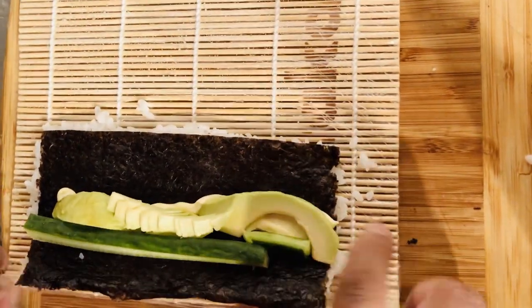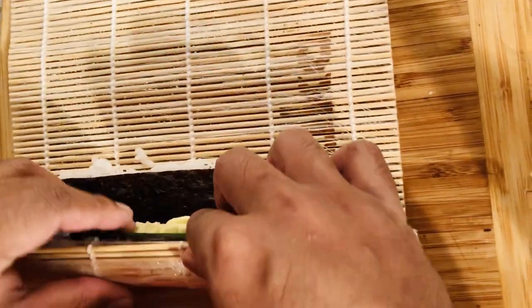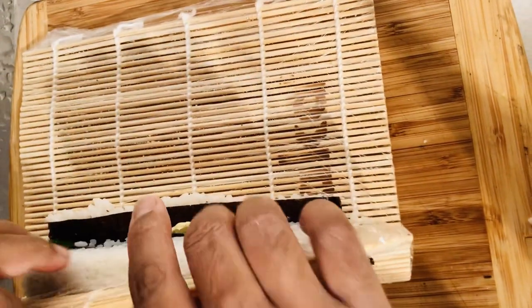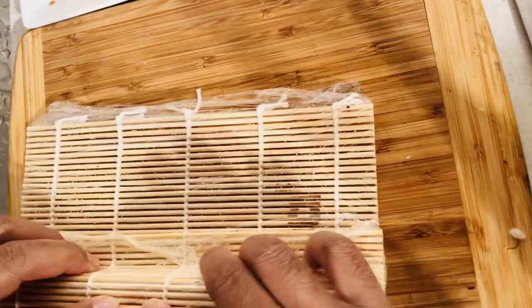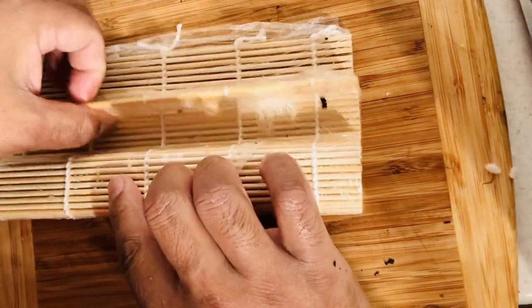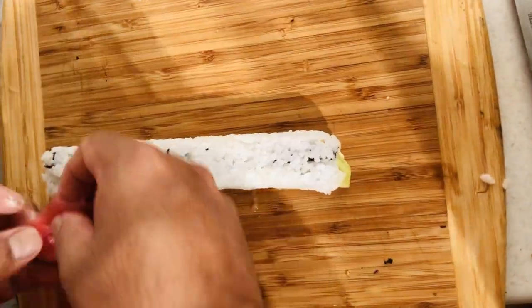This is also a similar roll to green dragon roll, but this is called rainbow roll. You can use a mix of fish or vegetables in different colors to make this into a rainbow color.